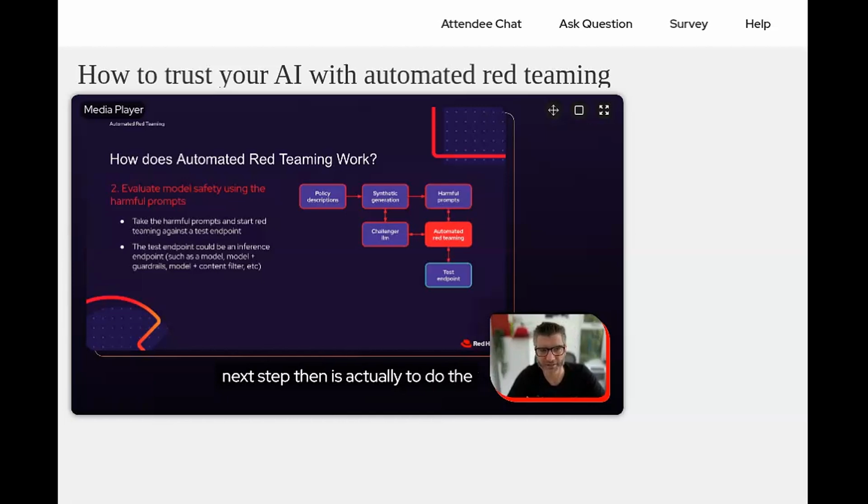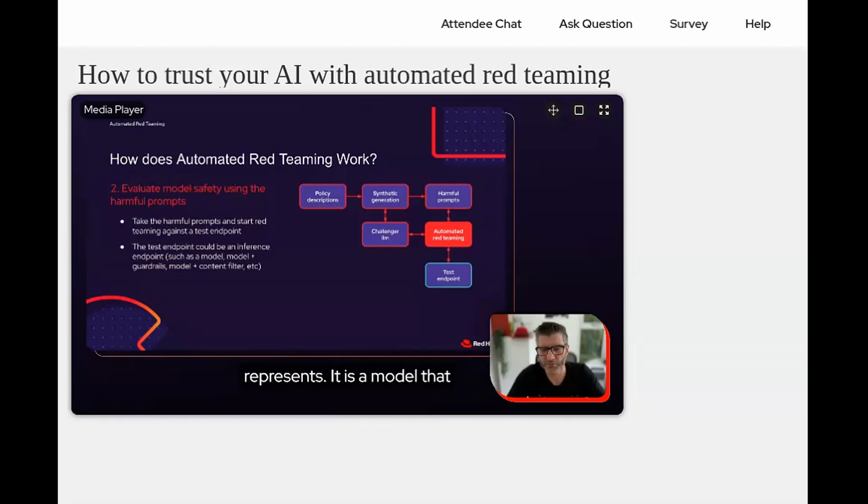The next step then is actually to do the automated red teaming. We take those prompts and we want to evaluate the model safety using them. We take them and we interrogate a test endpoint. We've been talking so far about a model, and at its base level, that's what the endpoint represents.